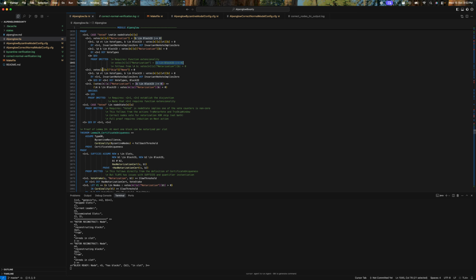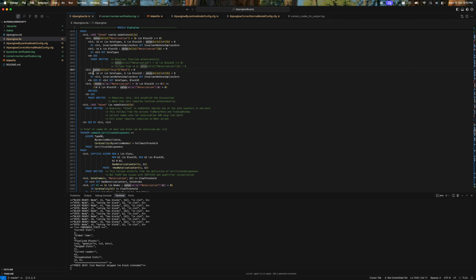Let's also see that if notarization is 0, then skip is also 0. We claim that skip is also 0. After that, if the function equals 0, skip is also 0, and this is one TLAPS can handle because we are just extracting a specific value.